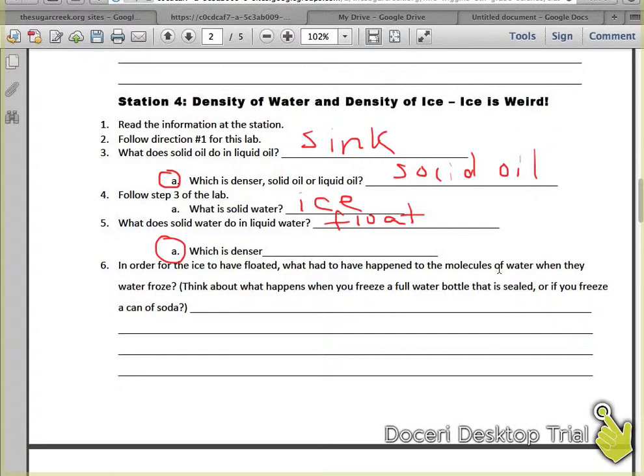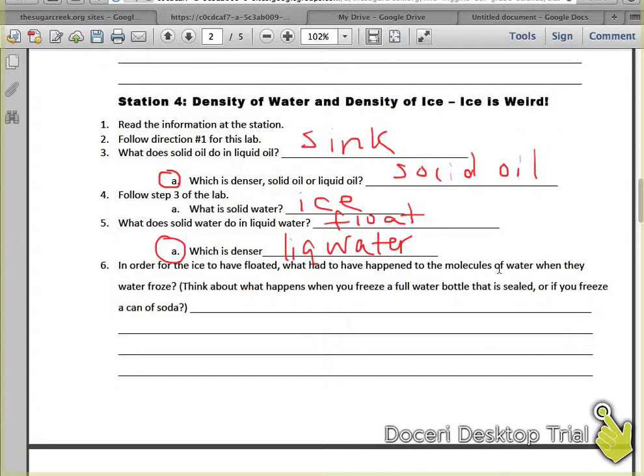All right, which was denser, the solid water or the liquid water? That's it. You don't provide something else. Which is denser, the liquid water or the solid water, Drika? Liquid water. And this was again testing your knowledge of the word dense. Drika, how did you know that the liquid water was denser? Because the ice didn't sink. The ice floated. So because the ice floated on top of the water, therefore the water must have been denser than the ice.